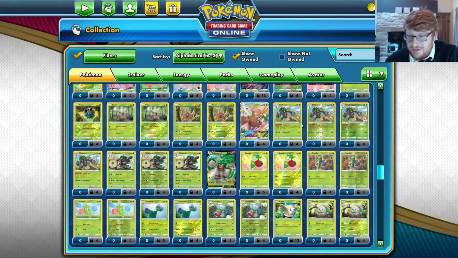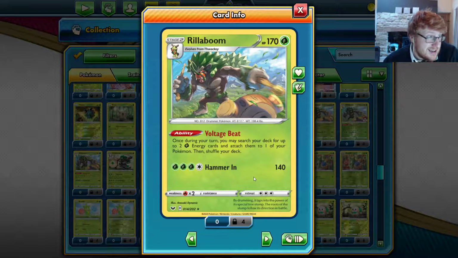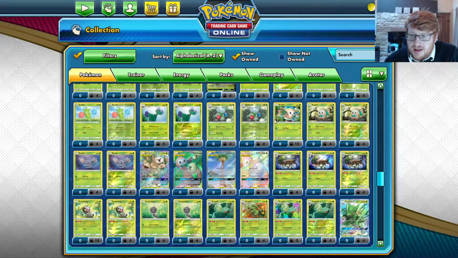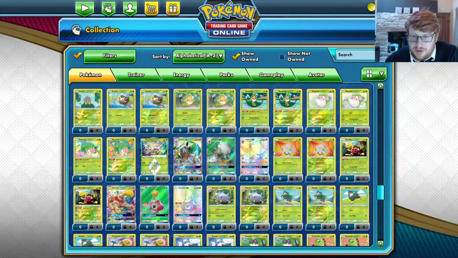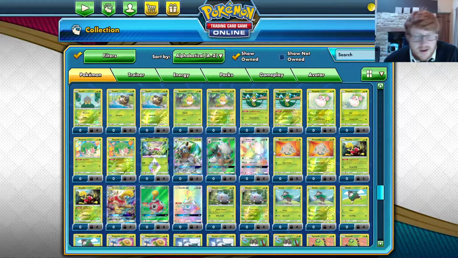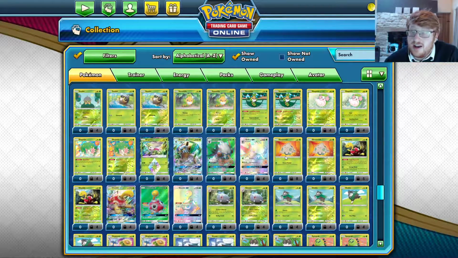So yeah, I imagine Rillaboom just being good enough on his own, because 170 hitting 140 is getting through pretty much every big basic, and he's usually tanking, so trying to make Boomers work seems like a good play, especially when you get to play the Shaman Prism as well, just to retreat out of your Boomer and just have Shaman. So yeah, I think Rillaboom is probably the best grass deck you could be playing with just big basics, or potentially Shuckle plus Alolan Exeggutor.